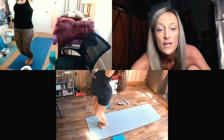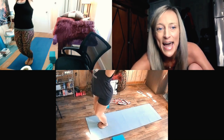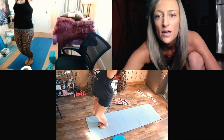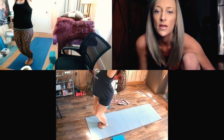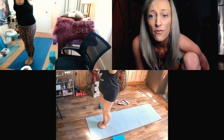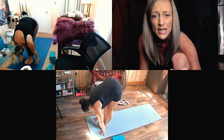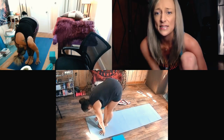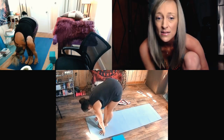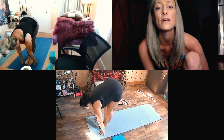Good. One. That's it. Two. It's a zigzag. Three. Four. And five. Straighten your legs and fold. Now, for more advanced practitioners, they will lift up in a half tuck handstand here, but that's not happening for Emmy and Steffi yet. So they're just going to inhale, lift their heads up. Ashtanga, inhale, lift your head up halfway.